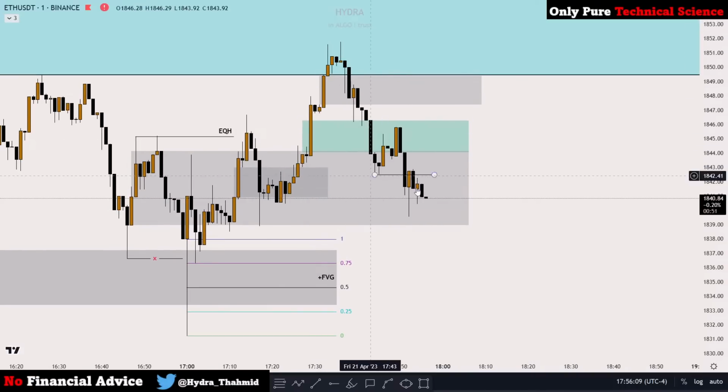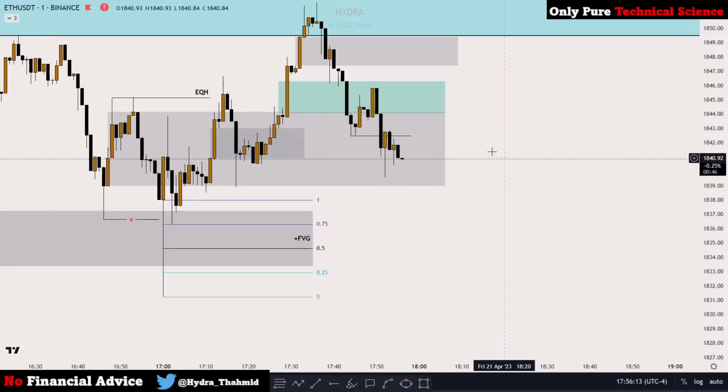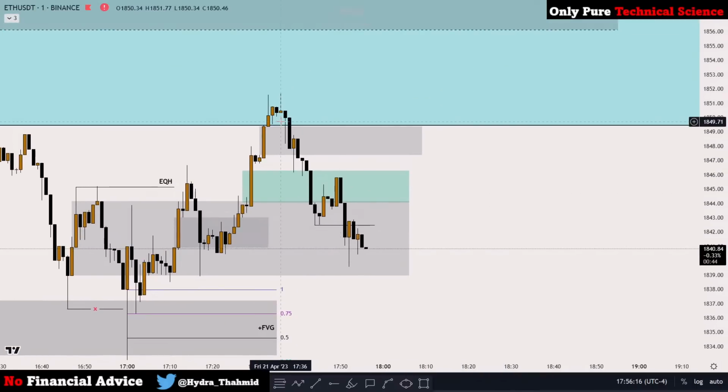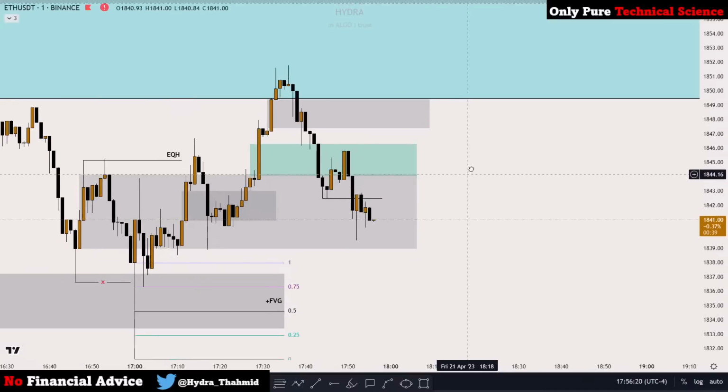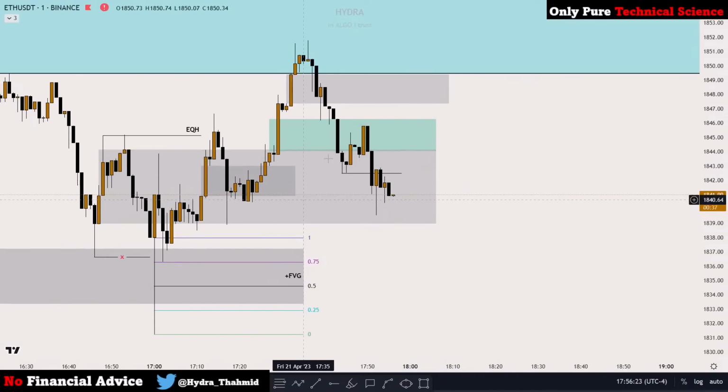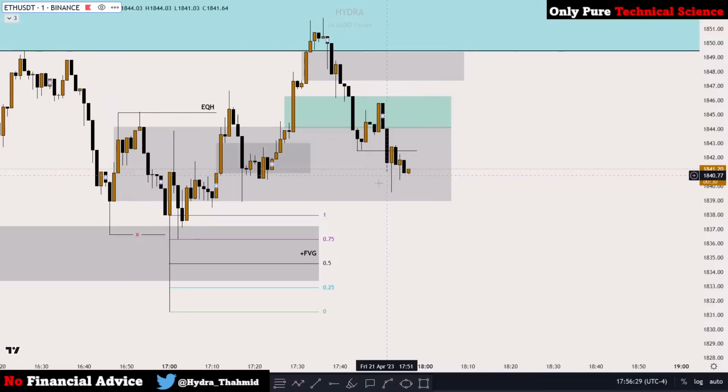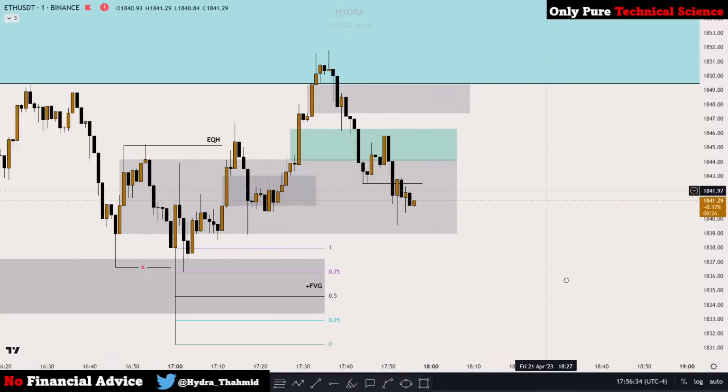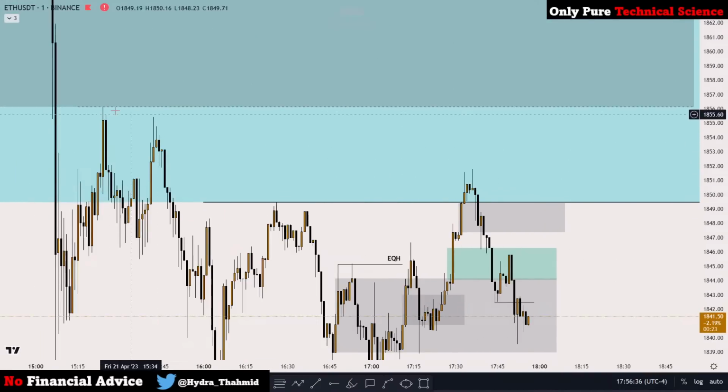This whole move, folks, it was predicted. I told you guys I want to see every other fair value gap here getting rejected. And what did you see? This fair value gap got rejected. The fair value gap down here, this one also got rejected. And then when price was hitting this breaker block, I told you that's our old breaker block right here, and I don't want to see price getting support from this breaker block. If price is getting support from this breaker block, it will hunt these equal highs. That's how I know what price will do before it does.